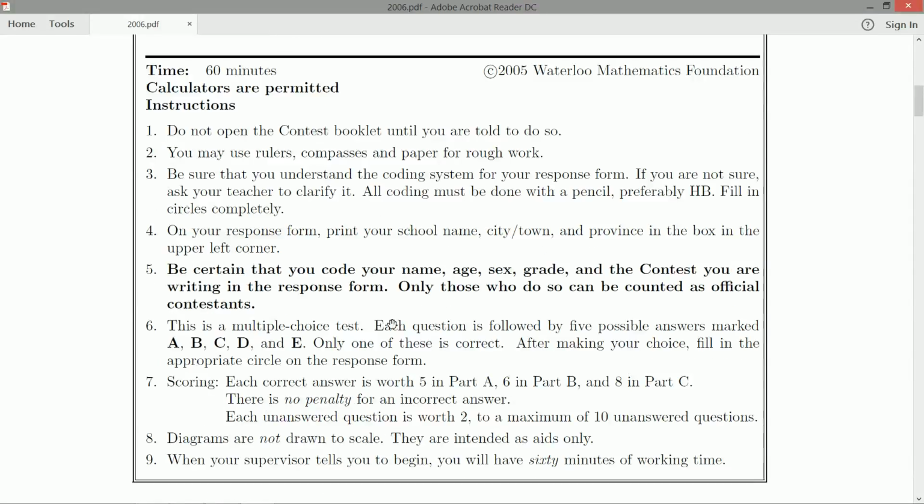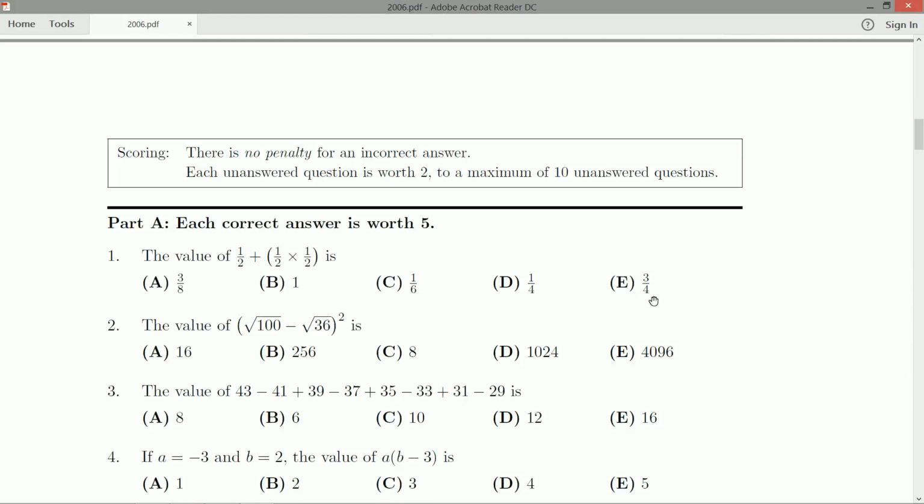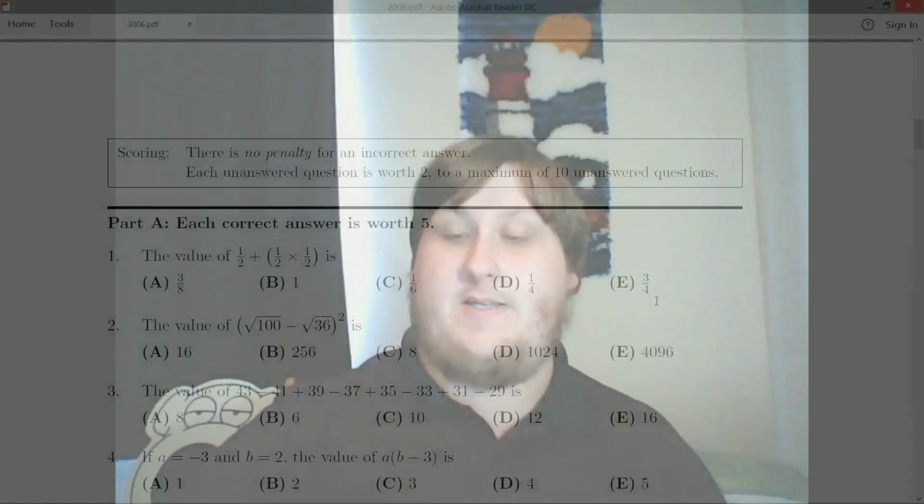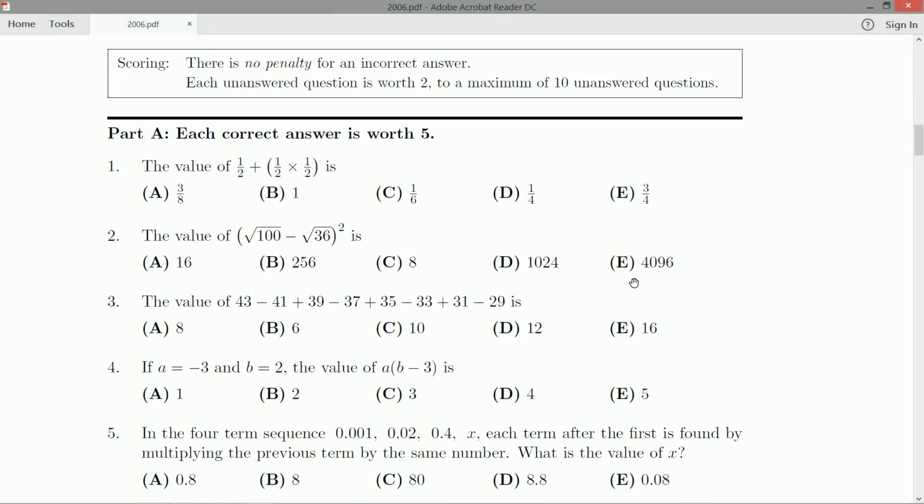Something I try and occasionally point out: if you leave a question blank, you do get 2 marks. I like this. The University of Waterloo likes rewarding people who say, I don't know, rather than people who say, oh, it's an exam, I gotta guess. There isn't a penalty if you guess wrong, but you, on average, will earn more by leaving it blank than you will by guessing. I know this doesn't stop people from guessing on the harder questions that are worth more marks, but the probability doesn't lie. Anyway, let's get into it with question number 1.